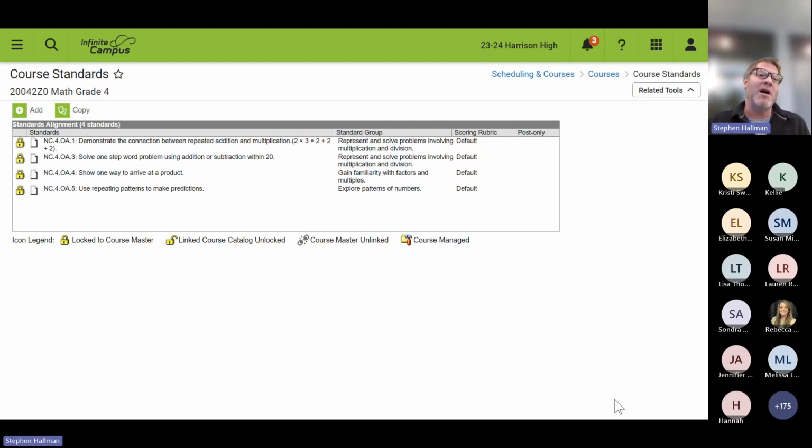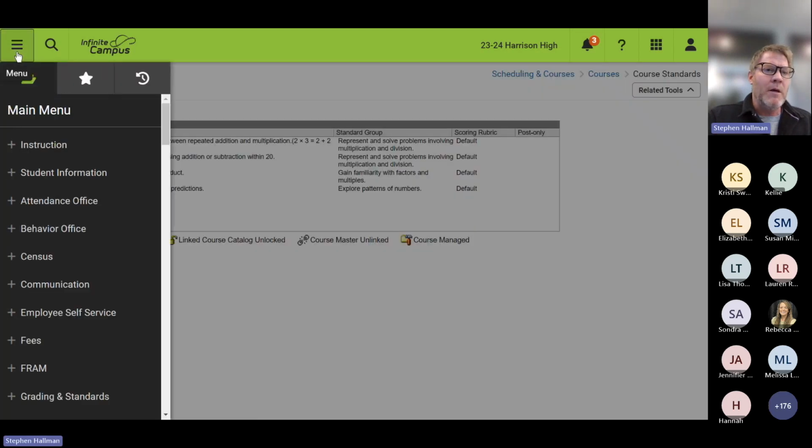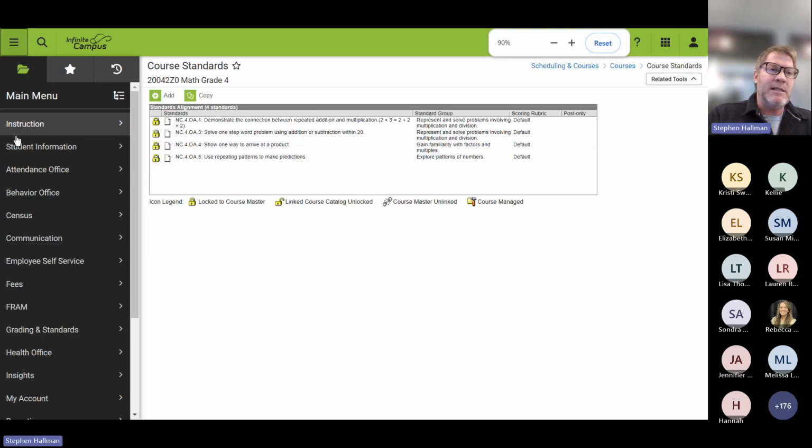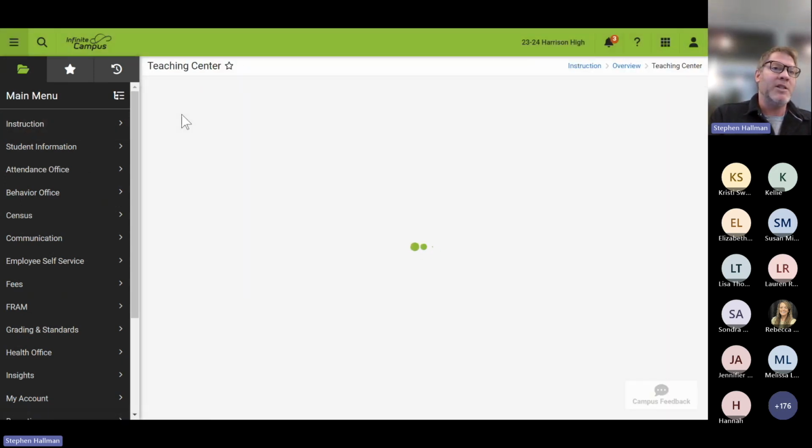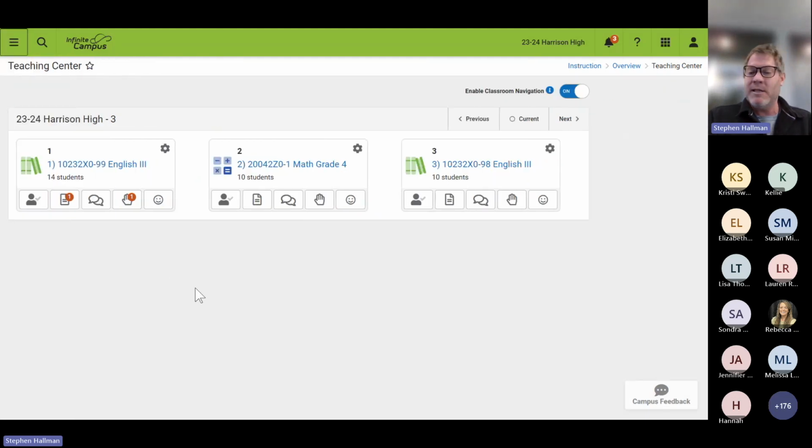The second model that we're going to talk about is fully utilizing the functionality that comes with Infinite Campus for each one of your PSUs and doing all LMS functions within Infinite Campus. And the third option that is out there is a hybrid model, which will allow for some of the functionality using a third-party system while still taking advantage of some functionality within Infinite Campus. With all of that, I'm going to change gears and come back over to the instructional tools where we can actually look at some of those courses that I just got done providing a high-level overview of.